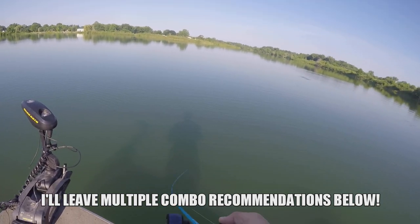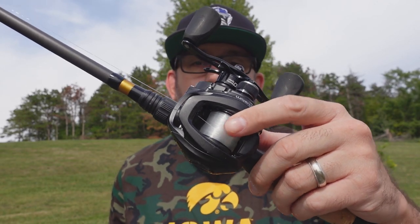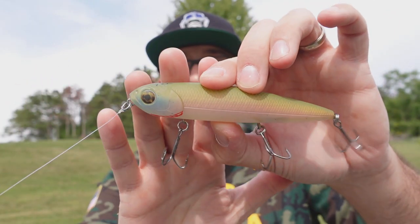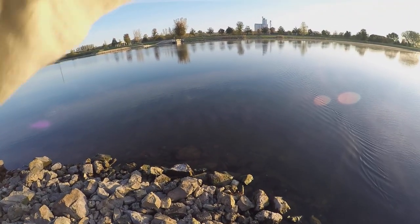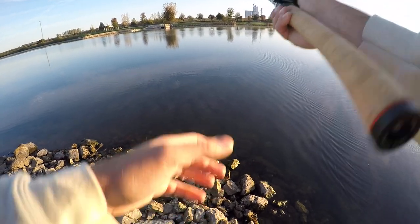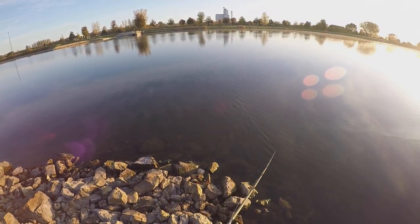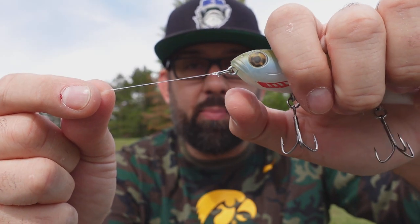And speaking of line, this is some P-Line Topwater Copolymer. Really liking this. It's really soft, easy to work, casts really well, and that's something you want to have with a bait like this. You can really send it out there, work it all the way back, and cover water, because a lot of times these fish are schooling. You've got to be able to get that bait in quick and fire back off to them. So having a good cast, especially fishing from the bank, to reach as far as you can.